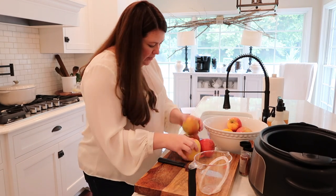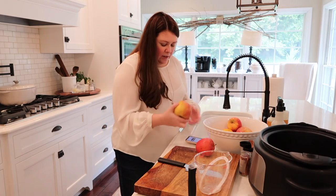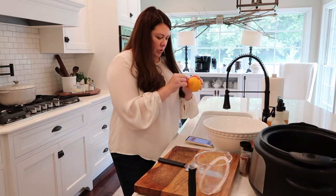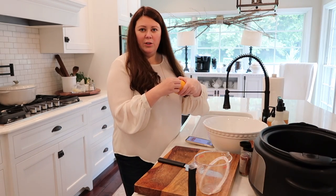So I'm just going to get all the stickers off of these and wash them up. While I'm at it, I'm going to go ahead and wash up 1 navel orange.